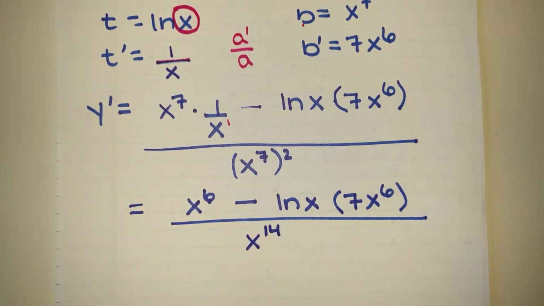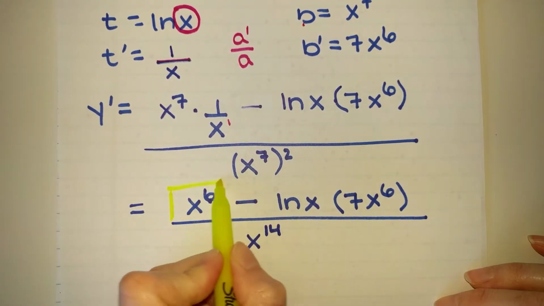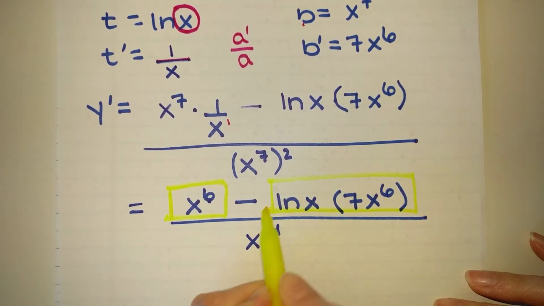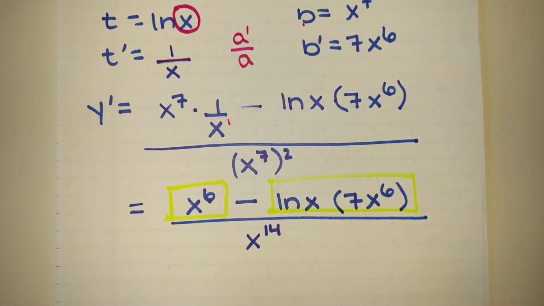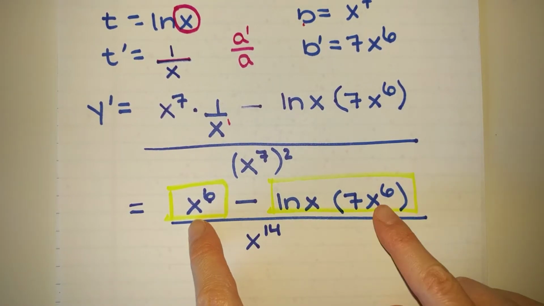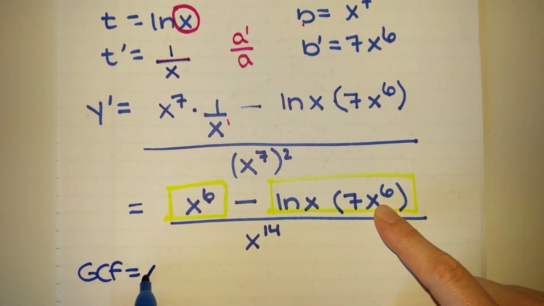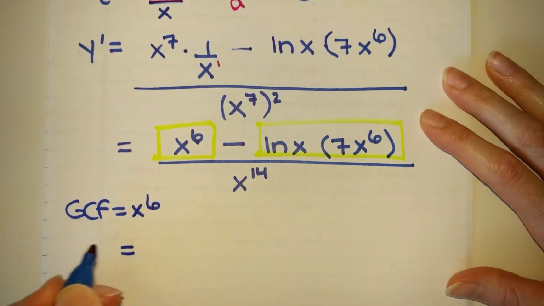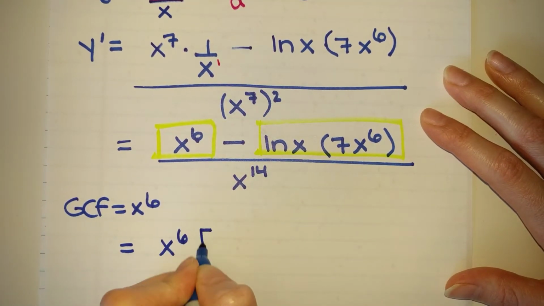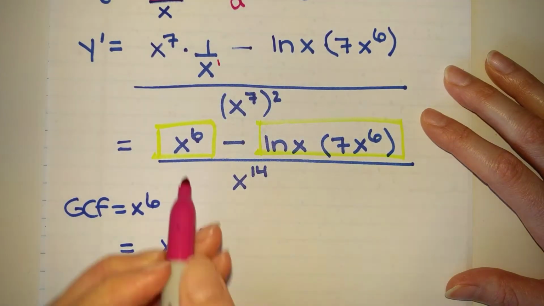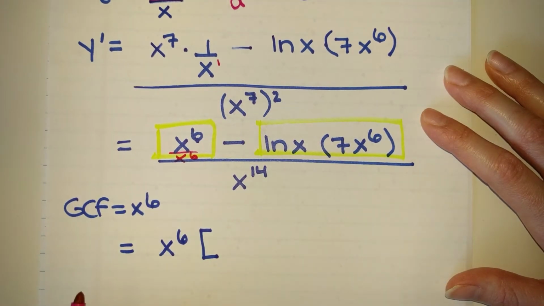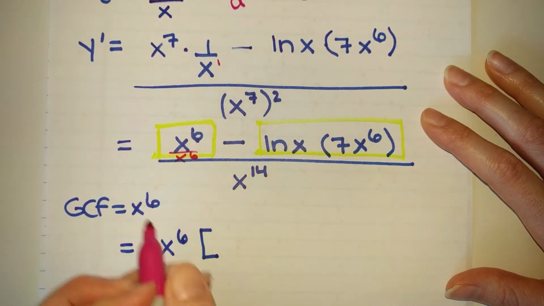Now, remember that with the quotient rule and product rule, we either distribute or we factor out a GCF. And if you look at both terms, the term before the subtraction sign, the term after the subtraction sign, they have a common GCF here. They both have this x to the 6th factor. So I will factor out my GCF of x to the 6th. So that will give us x to the 6th. Now be careful here, because when I factor out x to the 6th, dividing by x to the 6th, I will have a 1 left over.